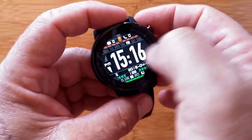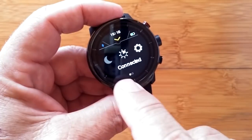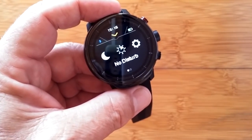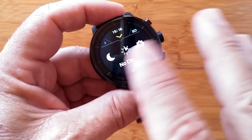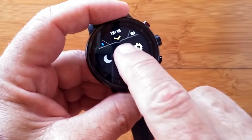When you start swiping, you get into your overall settings. There's a connected mode, it says, and do not disturb. So it's going to be quiet and unobtrusive when that is lit up. This is your overall brightness.